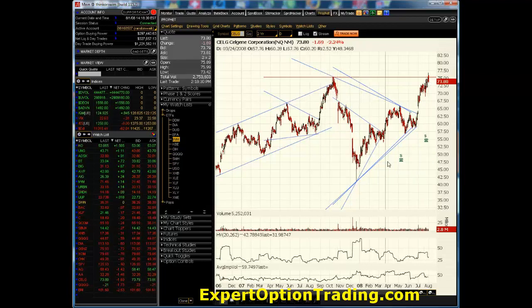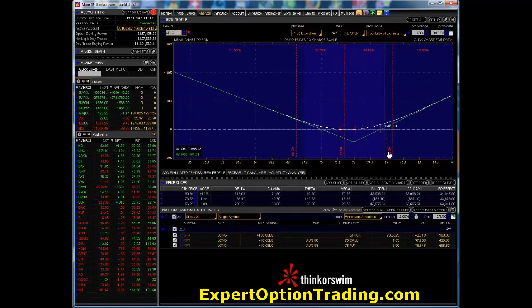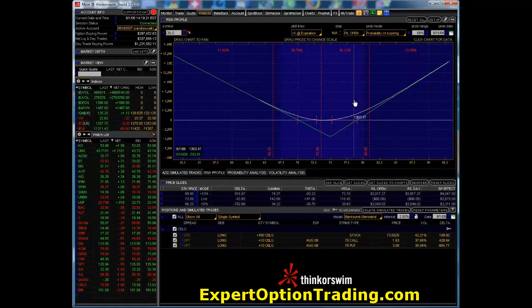We actually had this on my watch list, and I believe the profit picture was pretty good on that profit index, but I can't access that right now because the program that runs that spreadsheet is being updated. Anyway, we're right at resistance, and if you can get right around the resistance points, then things start to happen on the stocks. So that's what I did. I took a position in Celgene, buying the August 75 call and the 75 put, and then going long 100 shares to get back to delta neutral. We've got a loss, though. I probably should have shaved that bid-ask spread a little bit more, but we've got plenty of room to move. Hopefully the stock will move like Gilead did.